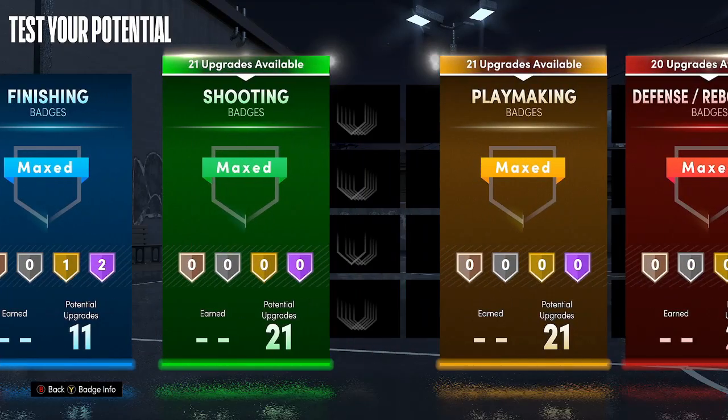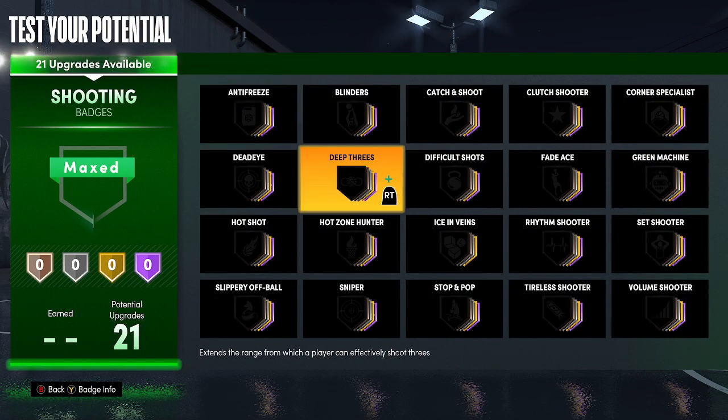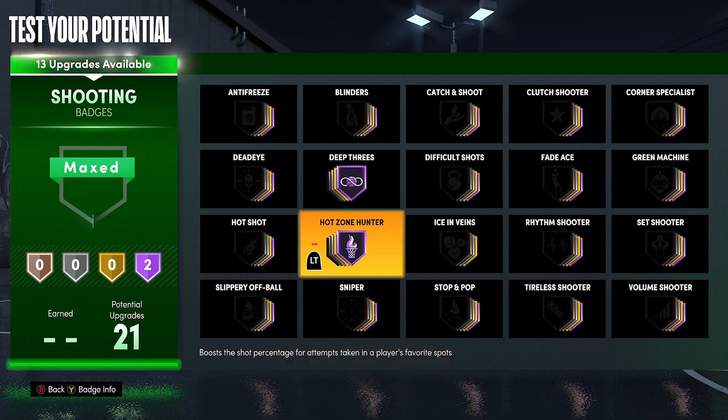But listen, once you make this build, these are the badges that you need to give you a shooting boost. You need Deep Threes on Hall of Fame, and you need Hot Zone Hunter on Hall of Fame, okay? These are the badges that you need. Deep Threes Hall of Fame and Hot Zone Hunter on Hall of Fame, all right?